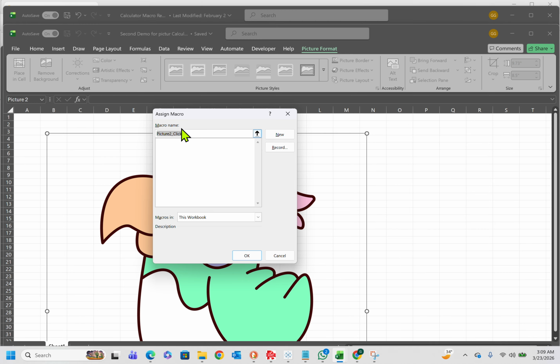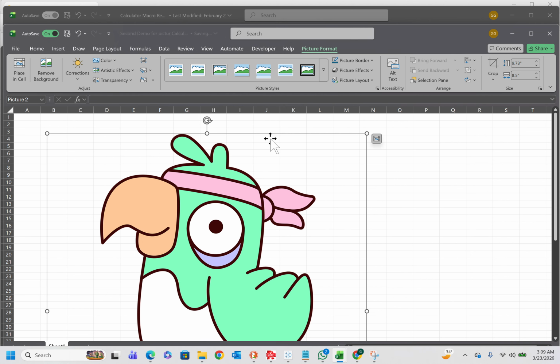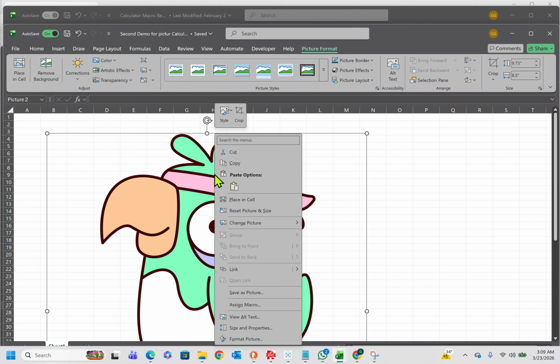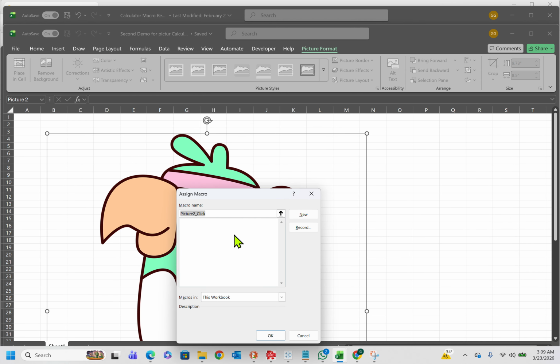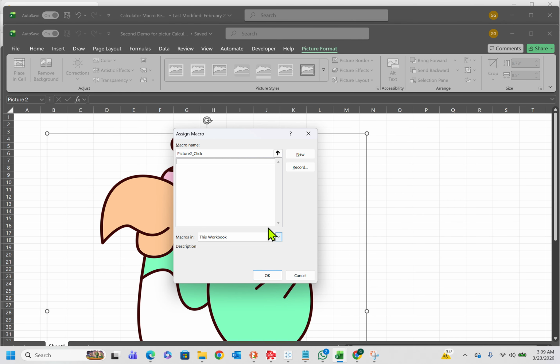Picture 2. Click. So let me call it a pirate. I wonder if it has to be one. Let's find out. Okay.